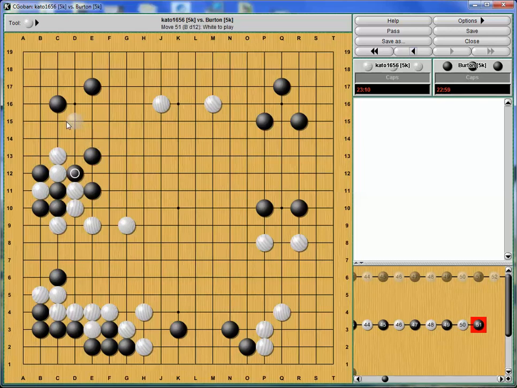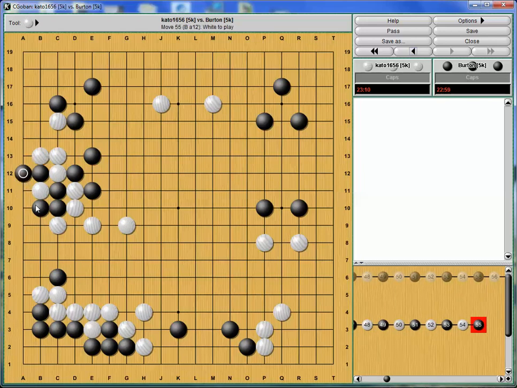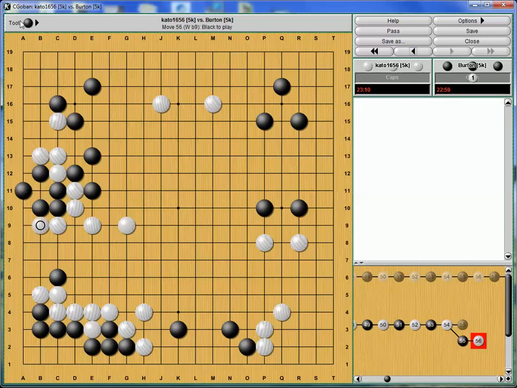And depending on the aji over here, again, it might have been useful to play this attachment. There are some cool things that can happen. Oops, let's not play that one. Let's just try taking. And you can see, this isn't an optimal sequence, of course, but it's something that can happen in a game. Black has 1 eye, so it's just a capturing race. And unfortunately, this is a capturing race that black will lose.